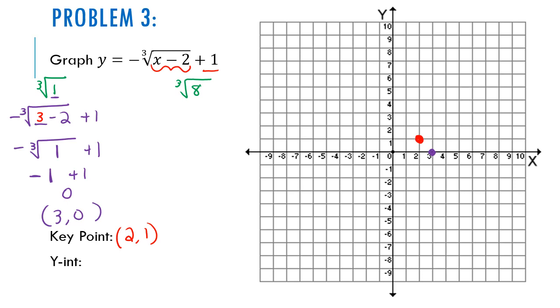So if that point's there, the point on the left side would be on the other side. So if this is down 1, right 1, then there's another point, up 1, left 1. Once again, we should have something on either side of our key point. All right, and now we're going to go ahead and create a cube root of 8. So we have a minus cube root of 8. So some number minus 2 plus 1. So what number minus 2 would equal an 8? I guess 10 would do it.